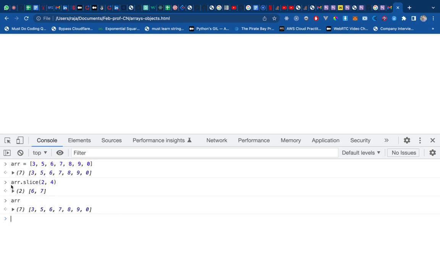So what does the slice method do? It created a new array, and returned the elements between the start and end index. All right. There's one more thing we need to check: the slice method does not modify the original array, and the splice method modifies it.